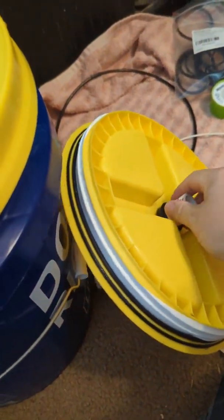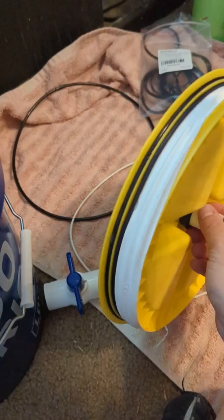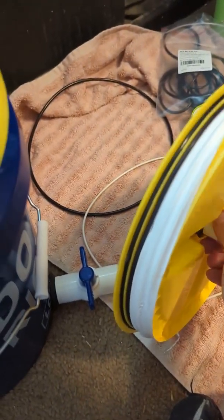This is what the filter looks like after about a week — it's not very dirty. Here's the lid with the Teflon tape that I wrapped around it. I used two of the slightly bigger gaskets, and when I put the lid on I put it on really tight and there's no more leak around the rim.